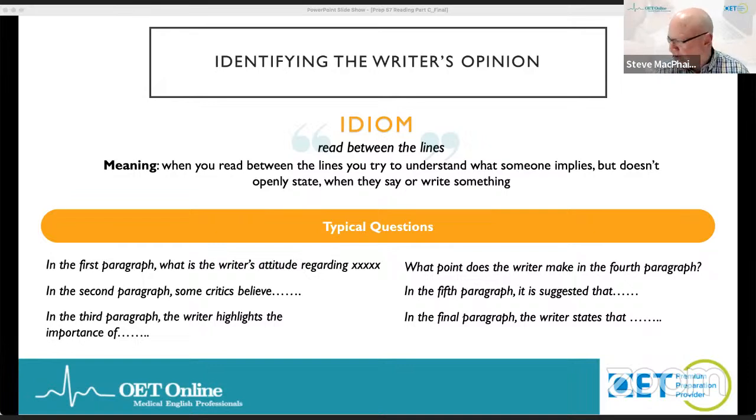All right, and a few other comments coming through. Thank you very much. Peter says, how to quickly eliminate two options that are completely out of context. Well, I think the simple answer to that one, Peter, is to understand the text. So you have to read the text to be able to do that. That's the only way you can do it consistently and accurately.